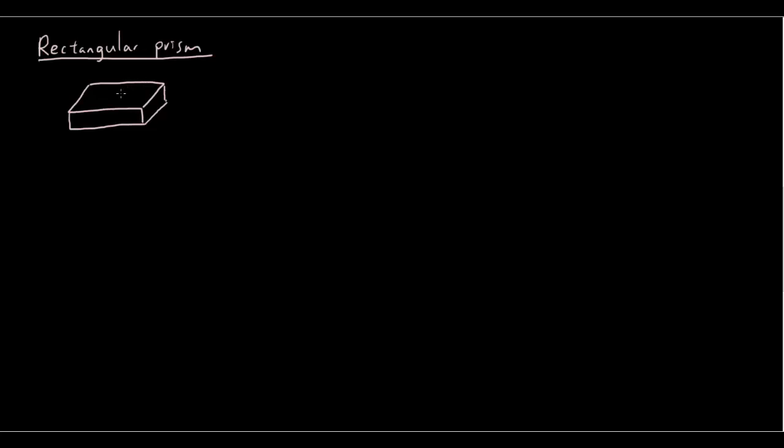So here I have drawn a rectangular prism, and we're going to find the TSA of a rectangular prism, total surface area. You can see that there are 3 different areas for the rectangular prism. There's area 1, area 2, and area 3. These are 3 different rectangles, and there are also 3 faces that we can't see on the other side of this shape, right? So after we find the area of these 3 shapes, we're then going to multiply by 2 to give us the total surface area of a rectangular prism.